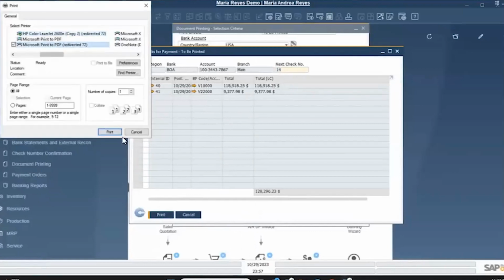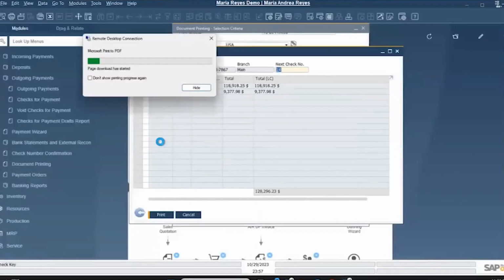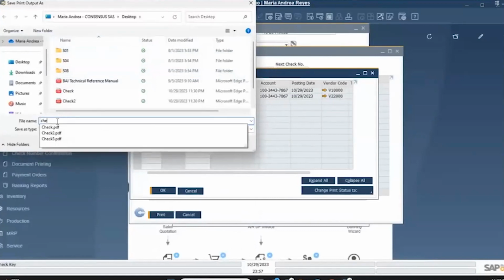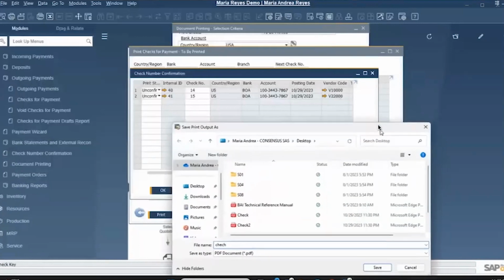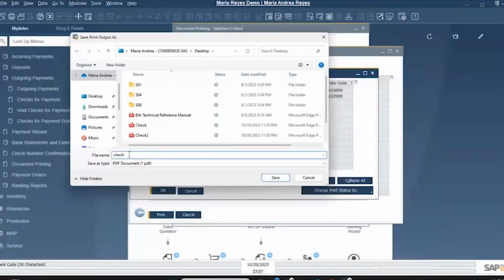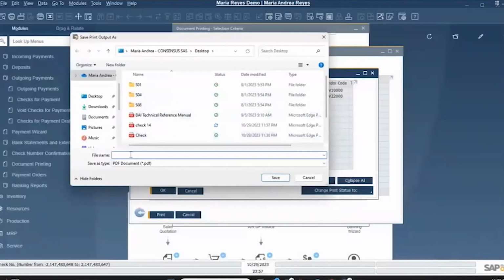In this case, I'm just going to print in PDF. Let me see what the check number is, 14 and 15. Okay, 14, save. And now I need to do check.